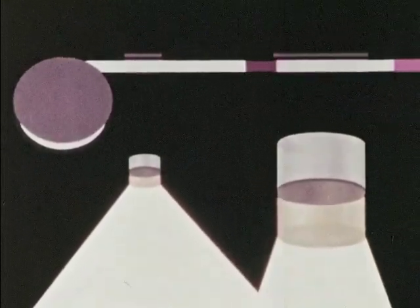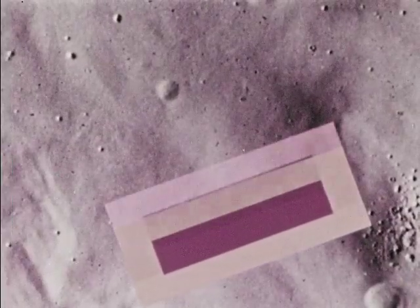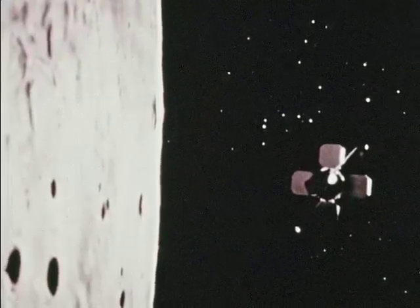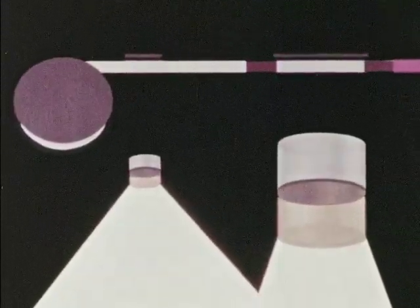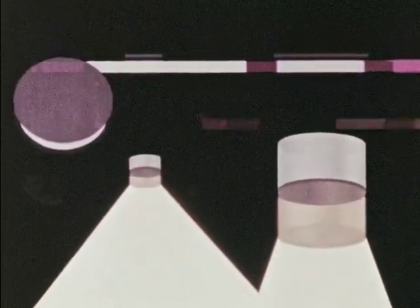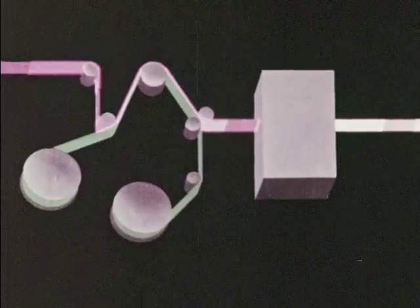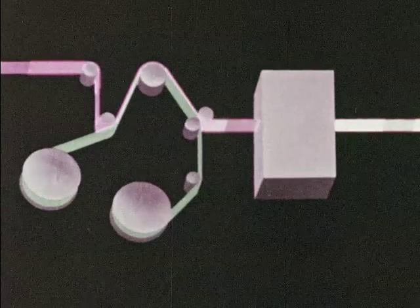At the heart of Lunar Orbiter is the photo system. Pictures are taken simultaneously with the 2 lenses, one close-up and one wide angle. A device called a velocity height sensor determines the speed of the spacecraft relative to the moon's surface, normally over 4,000 miles an hour. As an exposure is being made, it moves the film proportionately to avoid blurring the image. The film then moves into the processor, where it is rolled into contact with a bimat web, a material that has been soaked in a solution that develops and fixes the image. It is then separated from the web and dried.